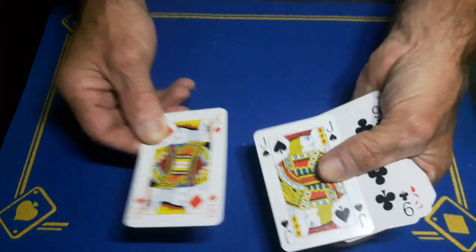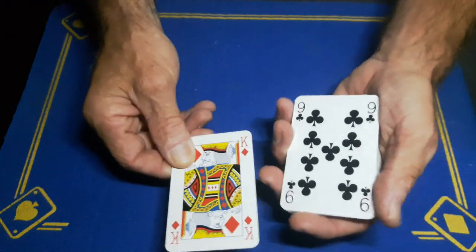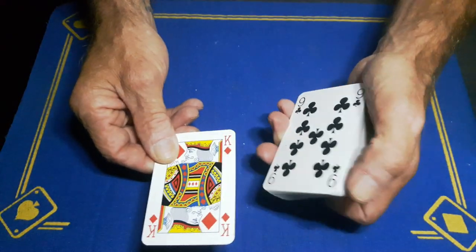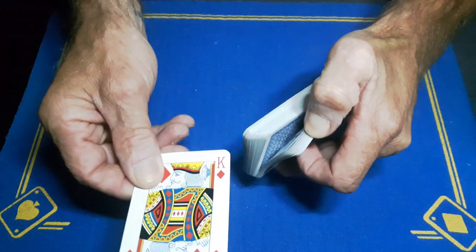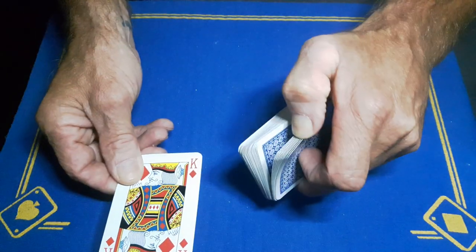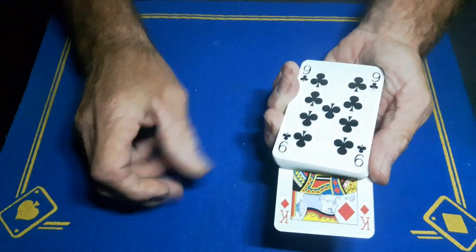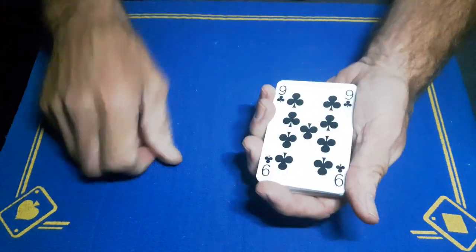Get your double, oh god I can't even get a double lift now. Get your double, flick these cards over, say look your card is not on the bottom. Now in fact I want to get rid of this jack because this could be a crimped card and say your card is somewhere in the pack. What you need to do now is put this double about a quarter of the way from the top of the deck places.